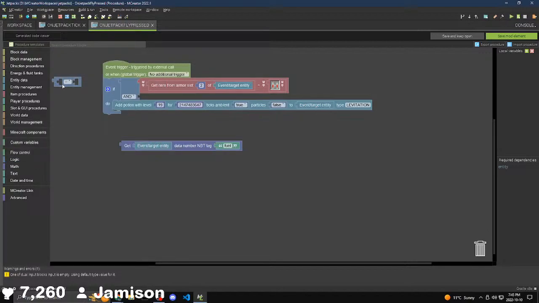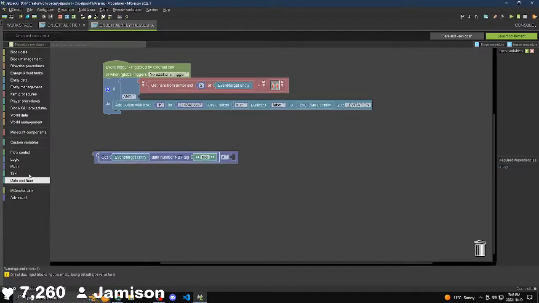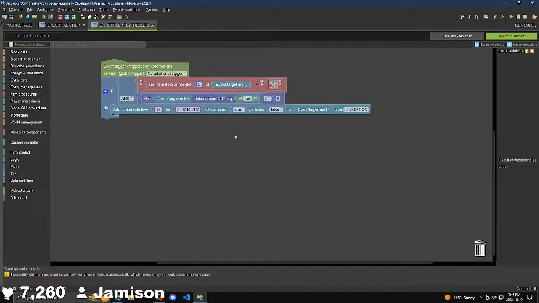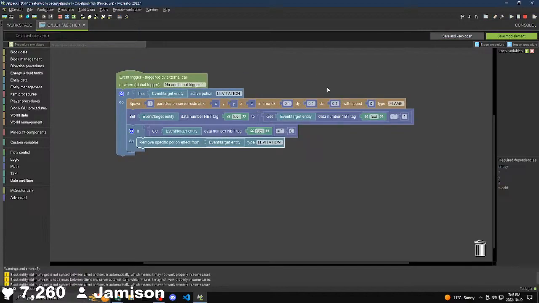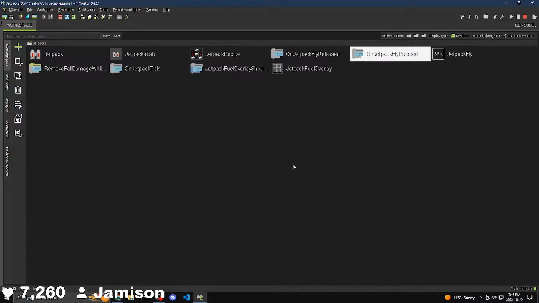I did not want that. I wanted this block. If it doesn't equal 0, which means we have fuel, then we'll add the potion effect. Awesome. So now once we've run out of fuel, we can't do that anymore. So now we have to actually add a way to get fuel, because right now there's no way to get fuel.